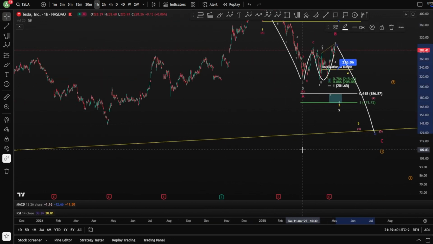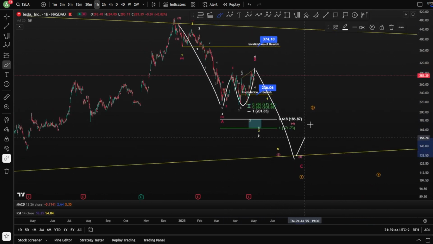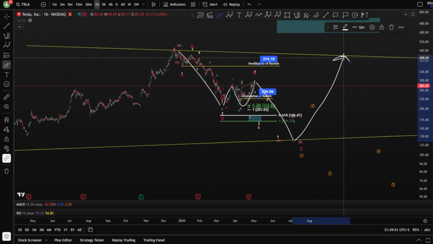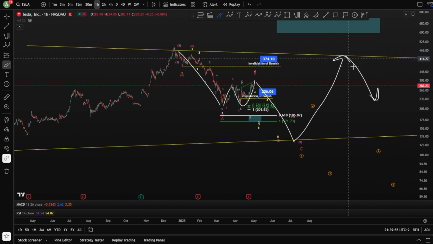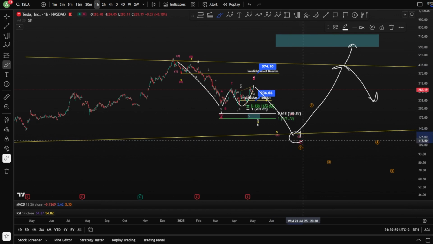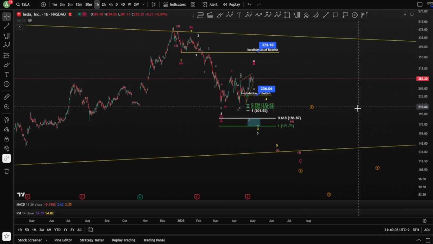And this will, of course, complete 2 scenarios, which is the triangle that we saw in our daily, or the WX and a Y and continuation toward the upside. The difference with the triangle, we have to retest it at this point to see if we're still looking for lower, or if you are finished in WX and a Y here, you will break this triangle towards the upside for a new all-time high. And this is where Tesla might get recovery.